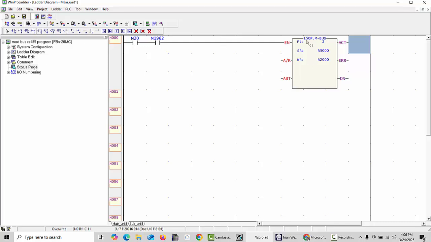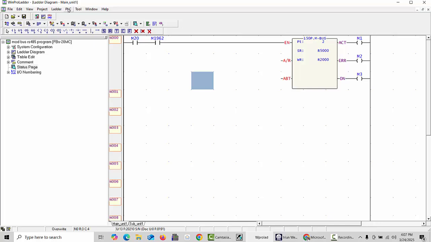Here you can select the relay. For example, I will choose M1, the second we will choose M2, and the third we can choose M3, and click enter, and this program will be ready.